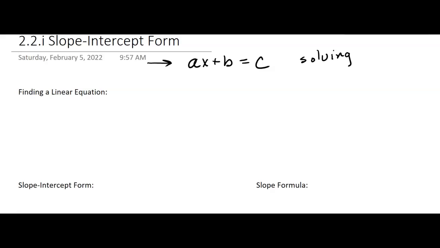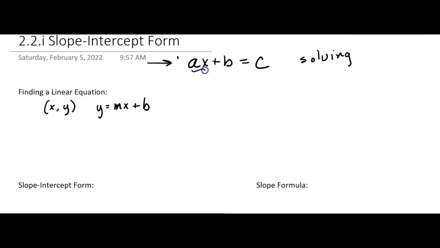Now we're going to talk about linear equations as a relationship between y and x, okay? So we have what are called ordered pairs when we graph. We did that. And so we're going to talk about that relationship in terms of a linear equation. And so we get the form y equals mx plus b. That's a really common form to put these in.